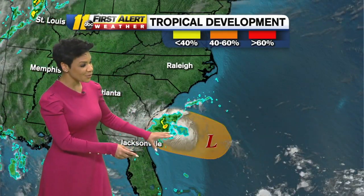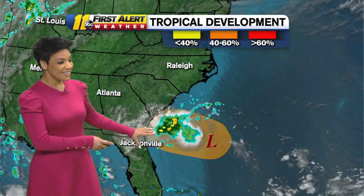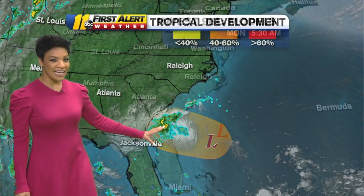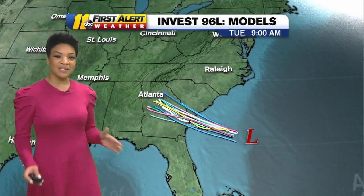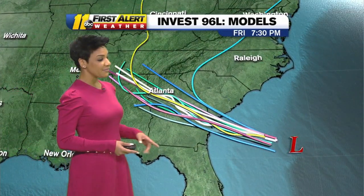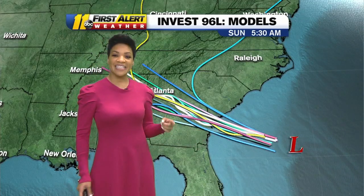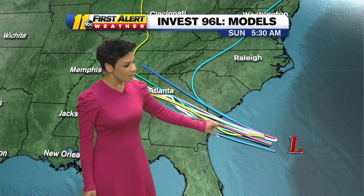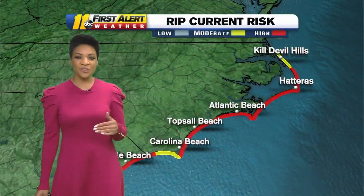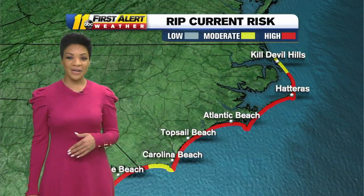No absence of energy around the tropics — the heat and humidity today is something we'll be tracking throughout the week. This disturbance won't have to be tracked for too long though. It's going to move inland later this evening around Georgia and the southern South Carolina coastline. Still disorganized this morning, but enough time to maybe become a depression or a storm before it moves inland. If it does become a tropical storm, Danny is the next name on the list. Models are clustered tightly around Georgia — it's about 300 miles east-southeast of Savannah right now.